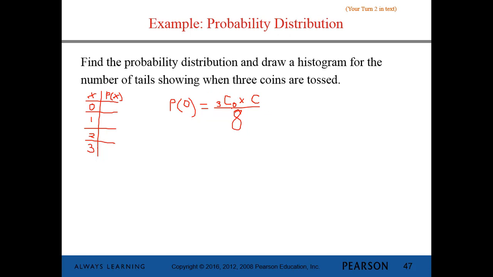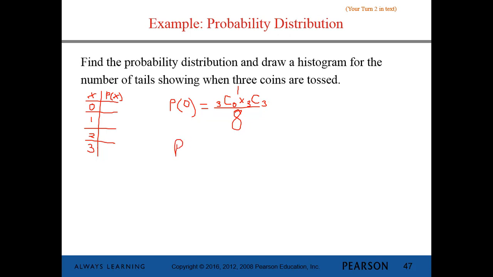So what's the top here? Well, if I'm looking at 0 heads, or excuse me, 0 tails, that means I got all heads. How many ways can I get just all heads? Well, there's only one way, right? Because if I have 3 choose 0, and then that means I get 3 choose 3 of the other kind. Well, this is 1 and this is 1, and you just get 1, right?